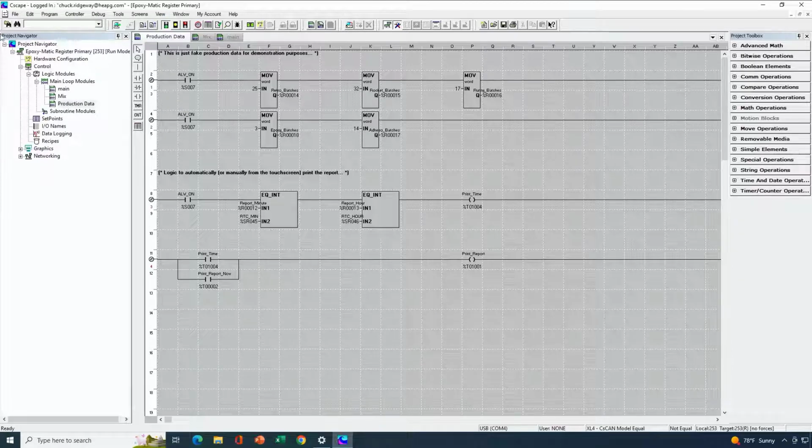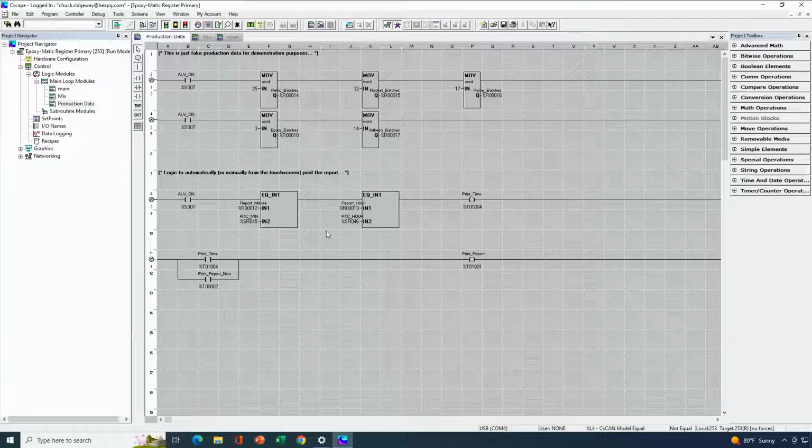Okay, so what I have here is I have the actual application that's running in my primary controller. This is my handy dandy epoxy-matic example that I've used many times in the past, and a simulation, if you will, a very simple simulation of an epoxy machine. And in our application here, we're going to want to have multiple OCSs on an epoxy machine so that there are multiple stations for the operator to monitor and control our epoxy-matic.